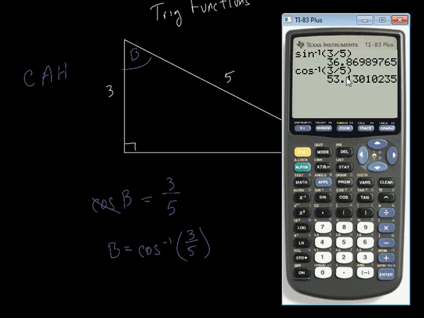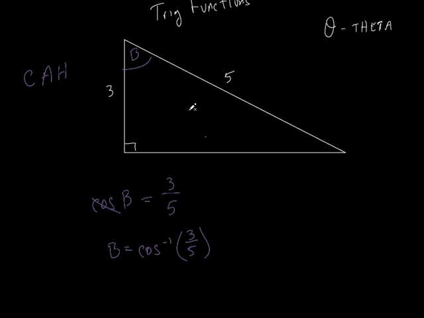53, just like we thought it should be. Isn't that cool? So that's 53. So this angle right here, now we know it. And that would be 53 degrees. If this is 53, how do we find this one down here very easily? Just take this away from 90. If you take that away from 90, you get 37 degrees. Isn't that cool? Alright. So that's how you find the angle.